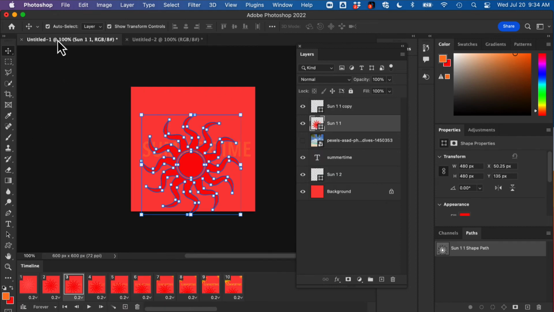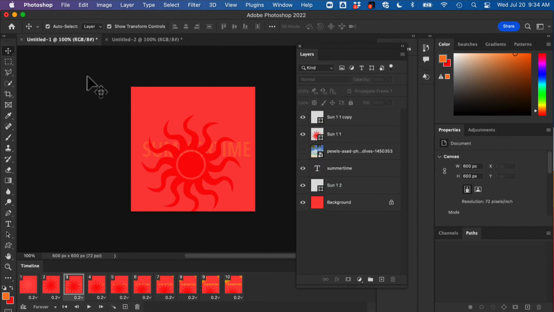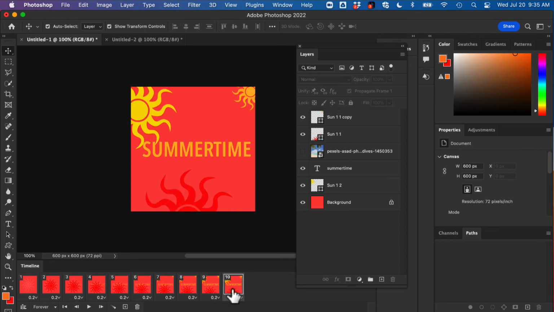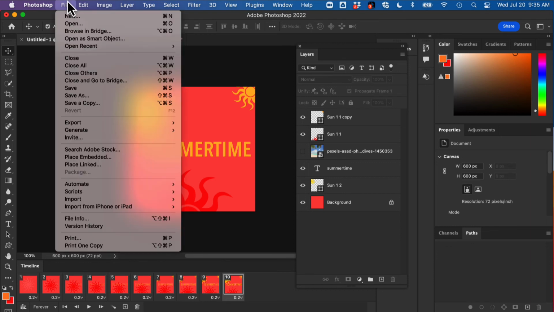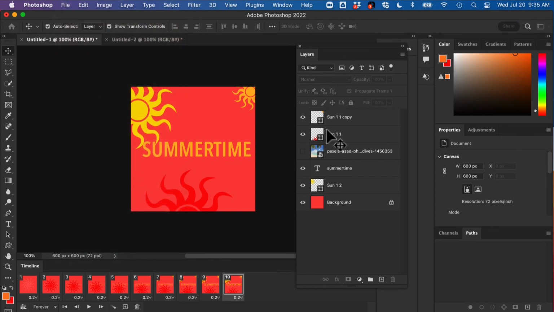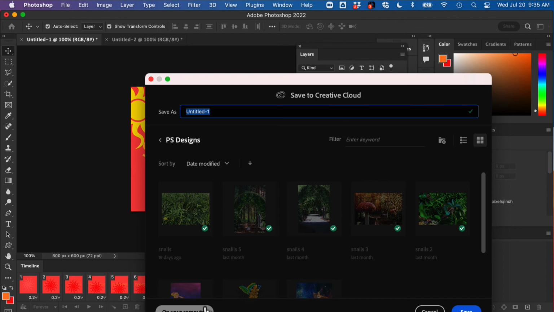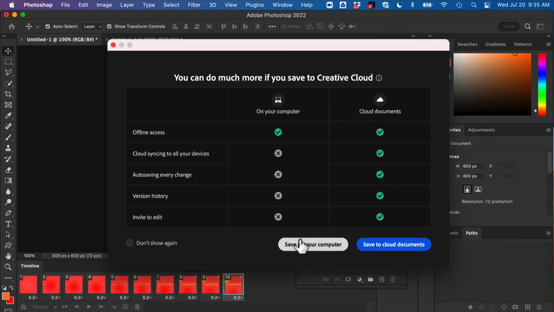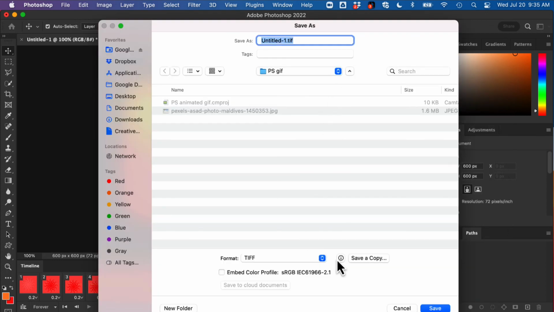Let's go back to our first one and let's export this one. Now, before we export it, let's talk saving. It's a special little trick. Let's say that we like this, but maybe we need someone to see it and they're going to approve it. So we want to make sure to maintain our layers. If I have the last animation frame selected and I save this as a Photoshop document, I'll be able to open those layers and reanimate it.